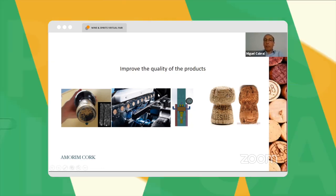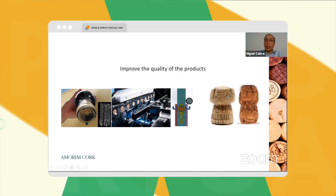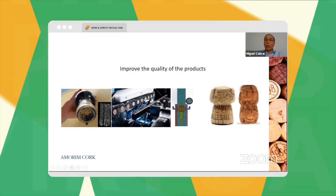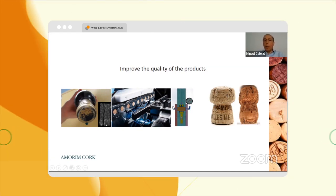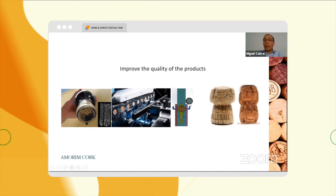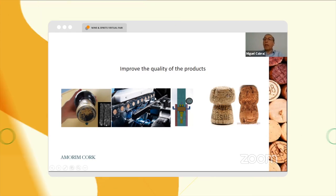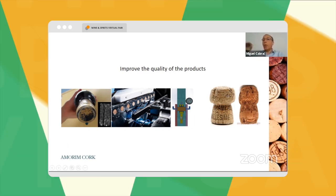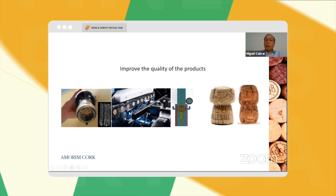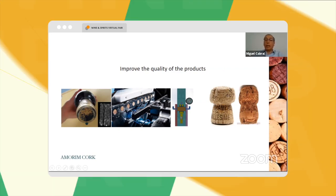We developed a machine, which we patented. This machine uses individual chambers for the corks. Each cork comes into a chamber. Then this part will close onto the corks, and a situation similar to this one happens. We inject compressed air from one side. Here is the cork. If we have air coming out from the other side, if the manometer moves the needle, that means this cork is a potential leak cork, and so will be rejected by the machine. So the machine has two exit channels, one accept, the other reject. So look how we improve the quality of products, separating the ones which do not leak from the whole corks. And nowadays, all natural corks are treated by this system.